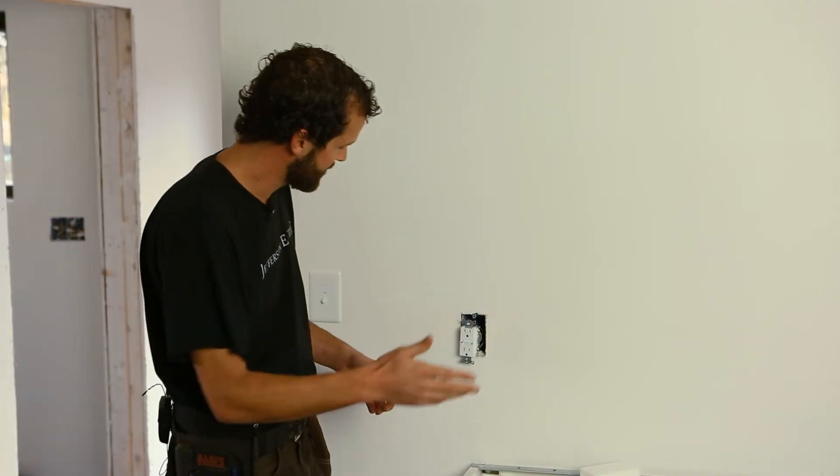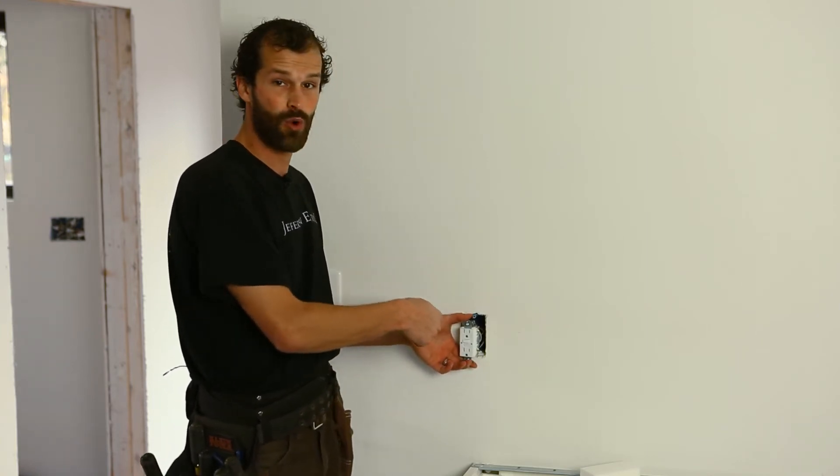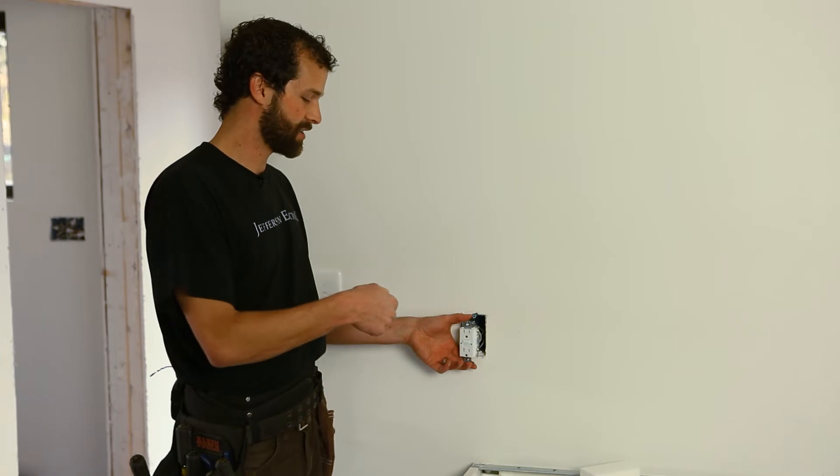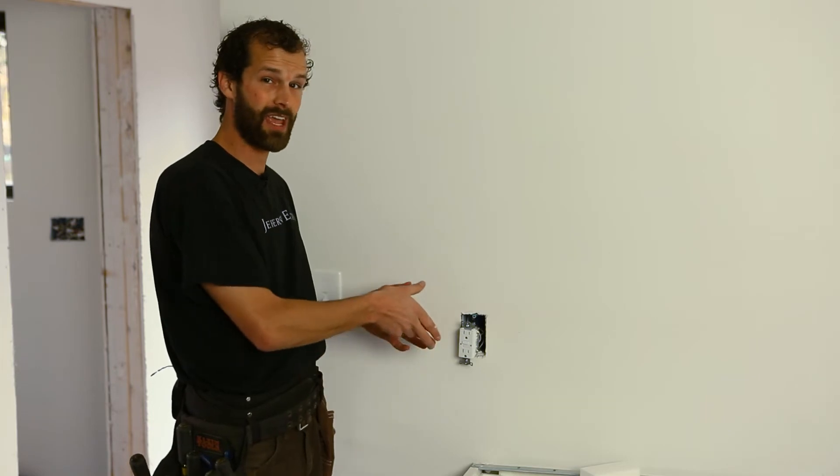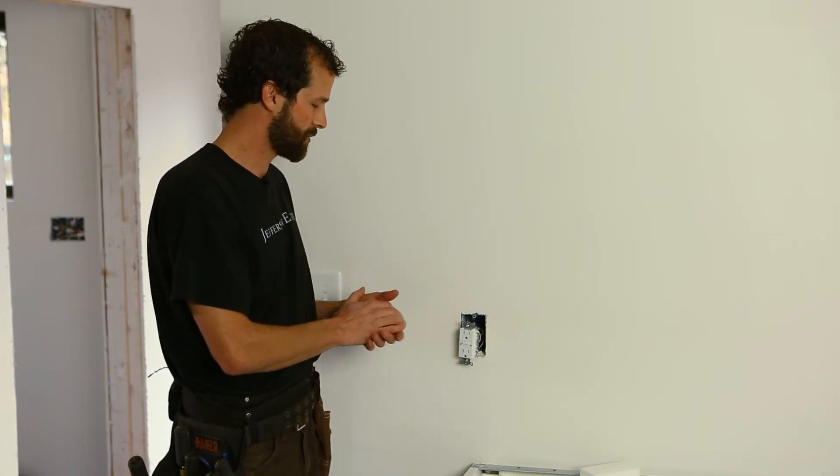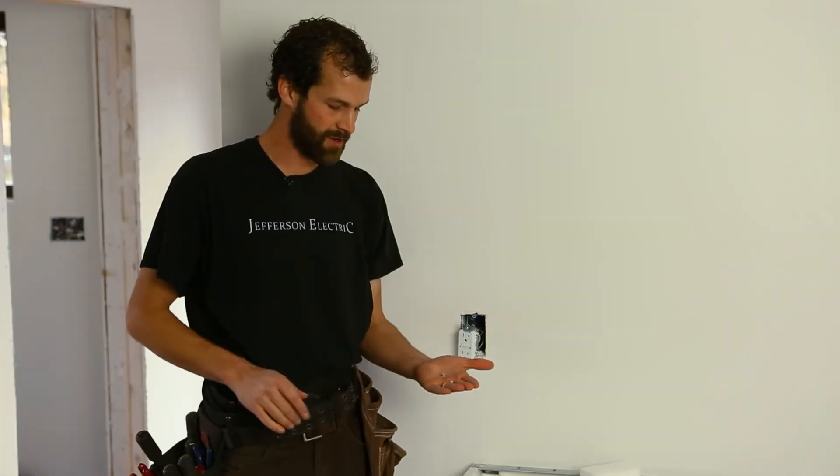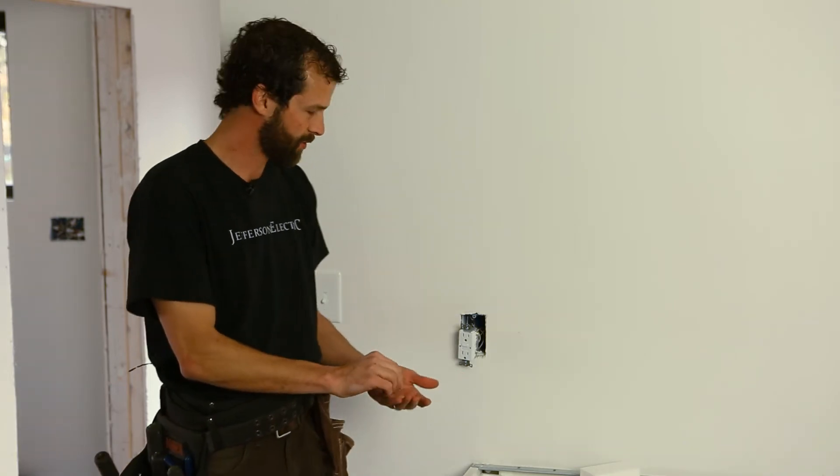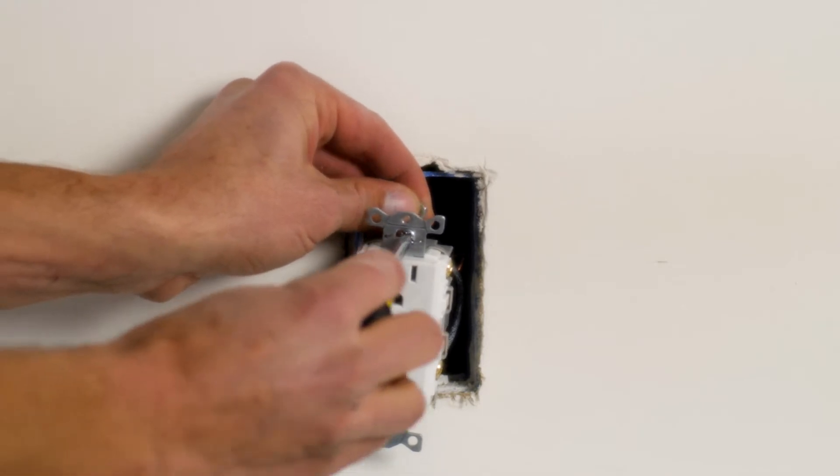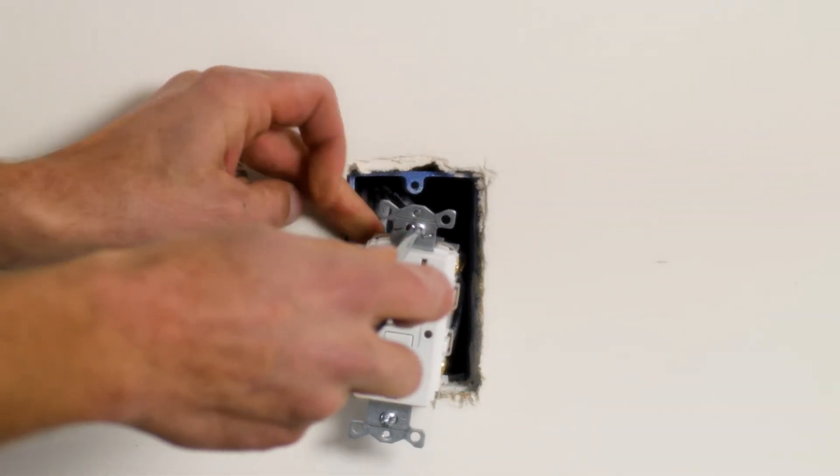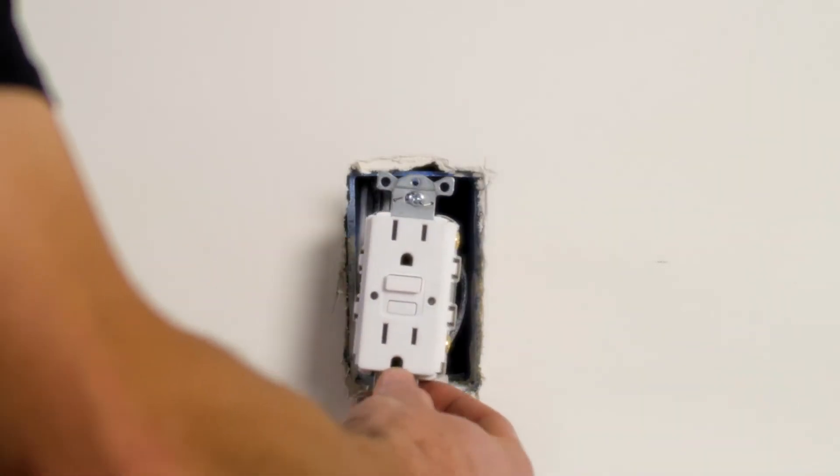All right, in this case I've just paused to notice that my box is recessed and this device is going to receive quite a bit of force when a plug is inserted and pulled out. What I don't want to happen is that GFCI outlet to have any play in the wall. So I'm going to use 6-32 screws to support the yoke of the device securely to the box. I've set two 6-32 nuts in my hand. I'm going to put those on to my 6-32 screw, spin it on with my finger, not going to tighten it up just yet.